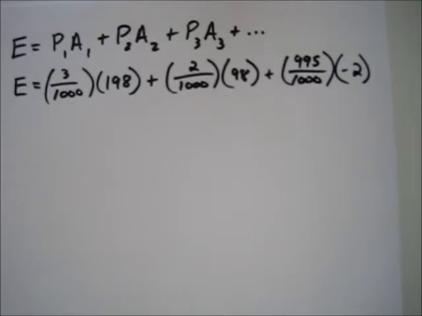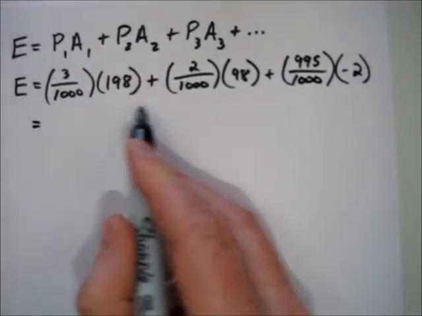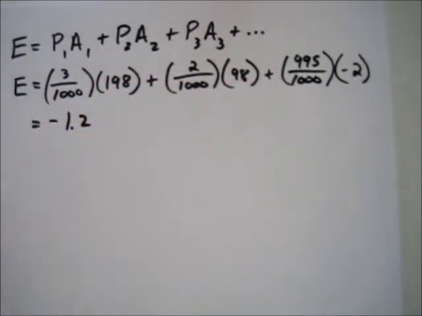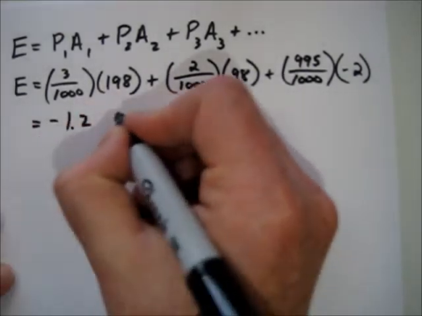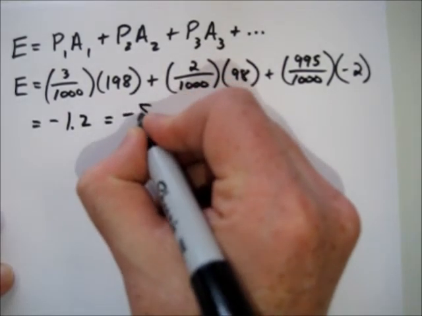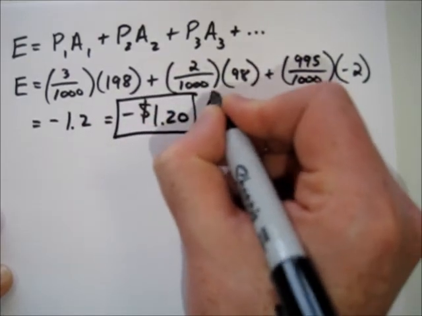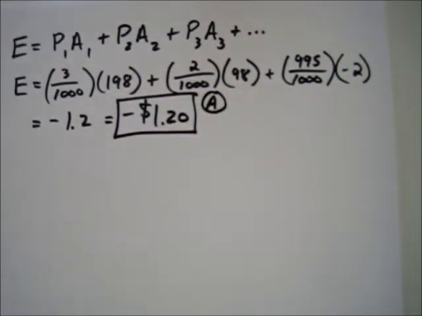You just lost $2. So you type all that in the calculator, and you're going to get negative 1.2. That's what it shows on the calculator. But this is dealing with money in this case. Our expectation is money, so let's report our answer as negative $1.20. That's your expectation if you purchase this lottery ticket. So don't expect to win. It's the same thing with other types of lotteries. Your expectation is not positive, or they wouldn't make any money.